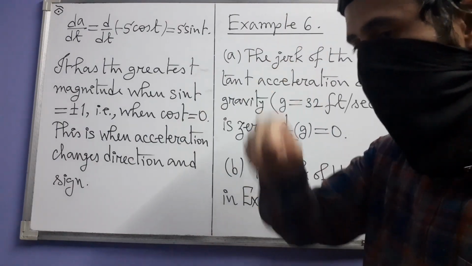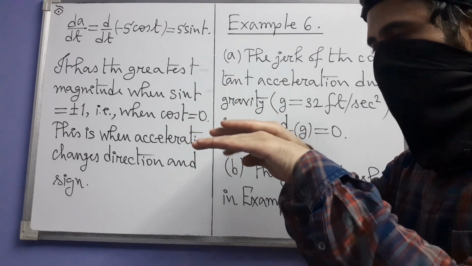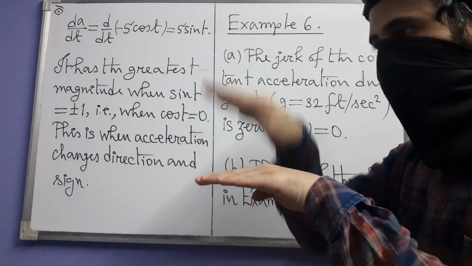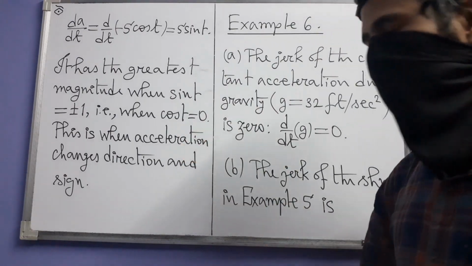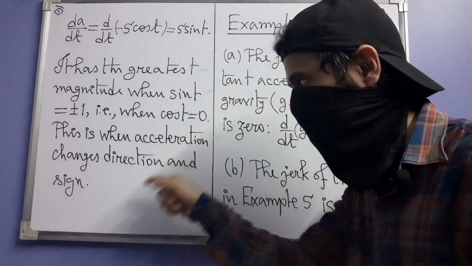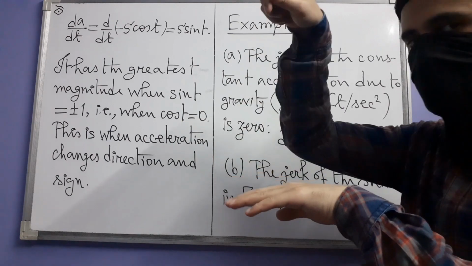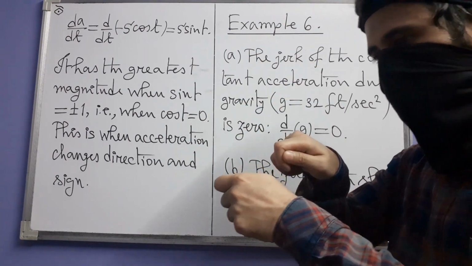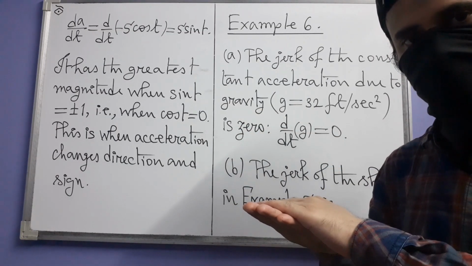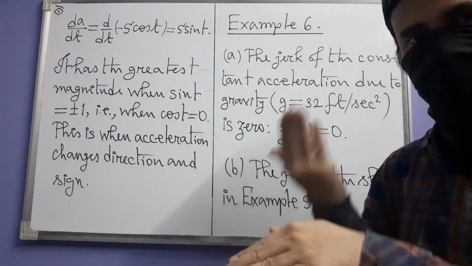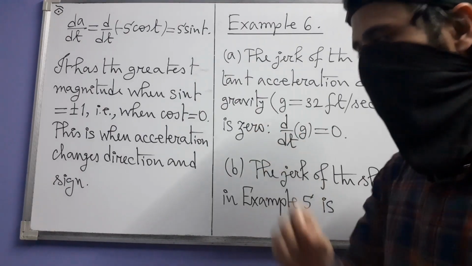So there is no jerk there, but the jerk happens at the mean position, because there suddenly push changes into pull. That is why there you have maximum jerk. That is when the acceleration changes direction and sign. As the body was coming down, it was push, so the force was in this direction, and the moment it overshoots that mean position, that push suddenly turns into pull. So the force changes direction, acceleration also changes direction, it has the same direction as the force. So that's where you experience a jerk.